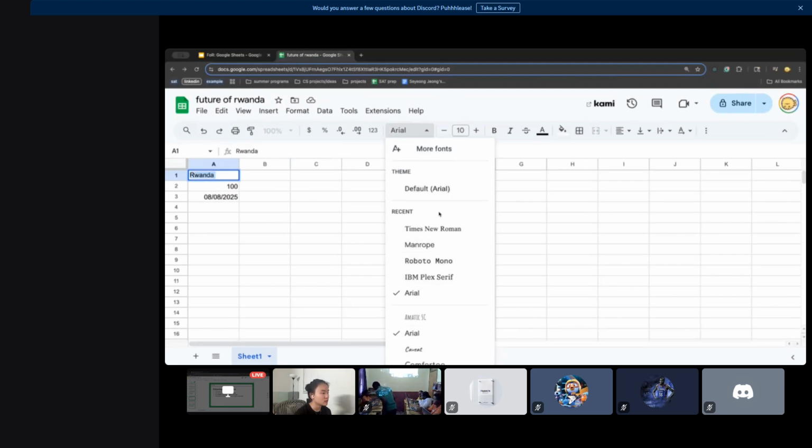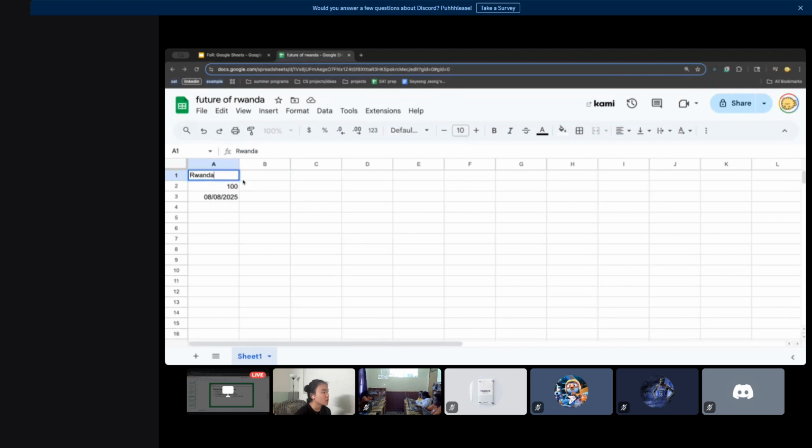We use Times New Roman a lot, but Arial is always default. So you can choose the font that you like based on how you like it to appear on your page. And then font size, you can always increase the font size to make it bigger and decrease the font size to make it smaller.